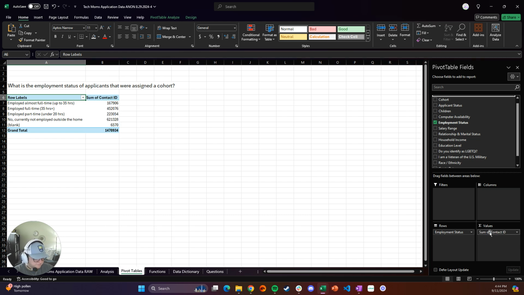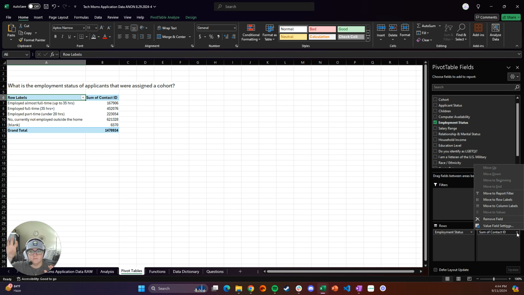I apologize. And what this is doing is it's adding up the contact IDs, which is not really what we want. What that's doing is 1 plus 2 plus 3 plus 4, and that doesn't really make sense with a contact ID as a unique identifier. So what we actually want it to do is count each and every one. So instead of 1 plus 2 plus 3 plus 4 and so on, it's going to be 1 plus the contact ID of 2 plus the contact ID of 3. And that means 1, 2, 3. Okay.